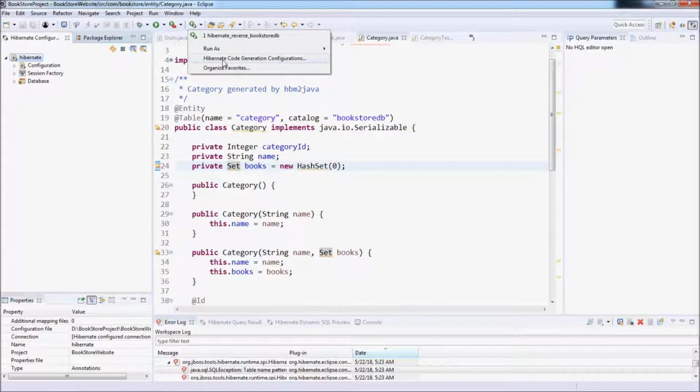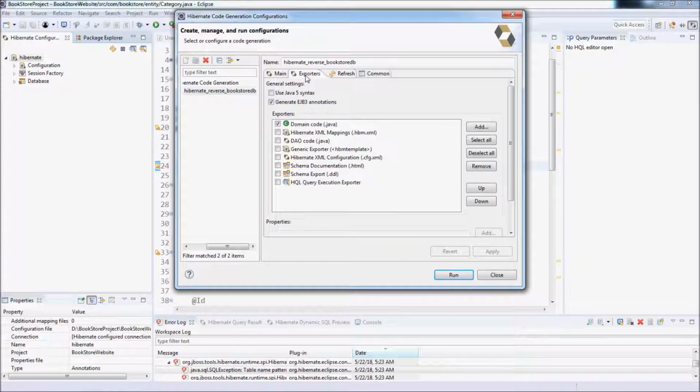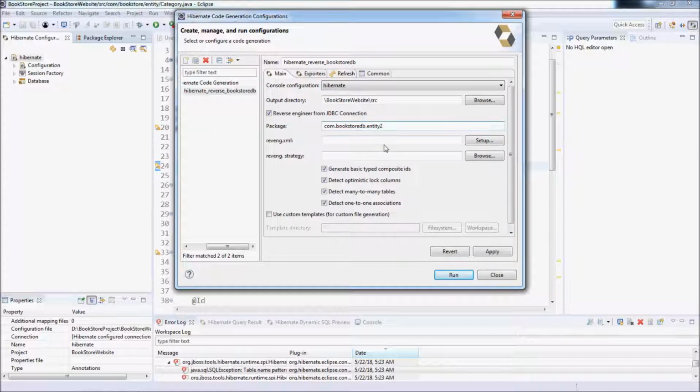Let's check the configuration, code generation, exporter. Let's check this option also. And we generate the model classes again in the entity2 package. Okay, run.